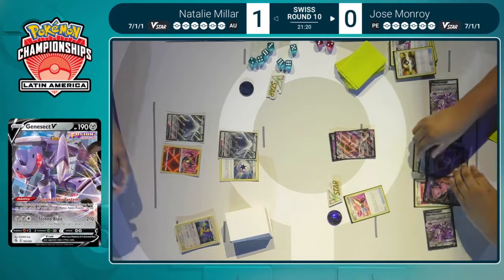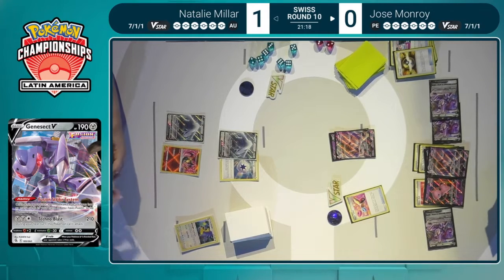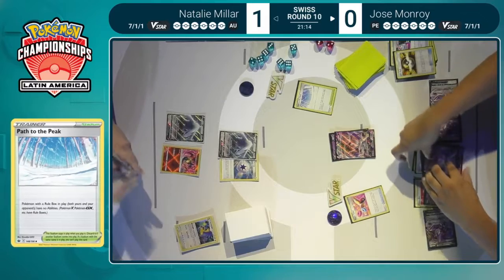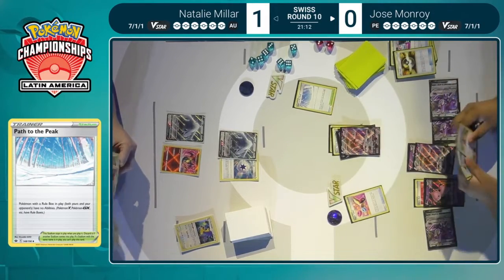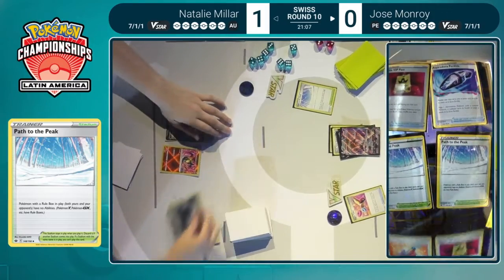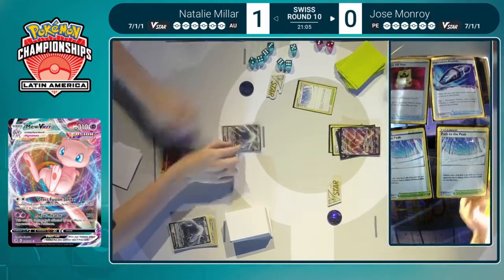The energy necessary for the Mew VMAX to copy Techno Blast for the knockout on the Lugia V, and the Path to the Peak comes down to potentially avoid Summoning Star next turn. Exactly how you draw it up on turn 2. Absolutely. And now here's something interesting.